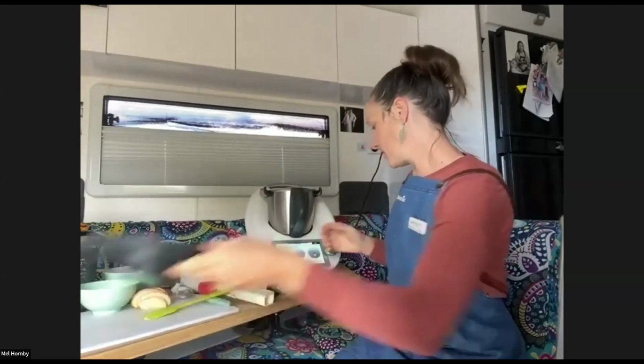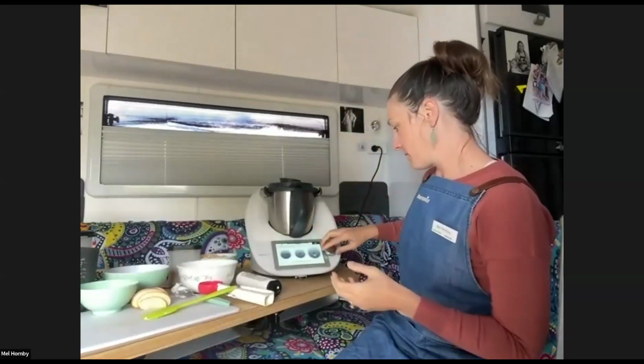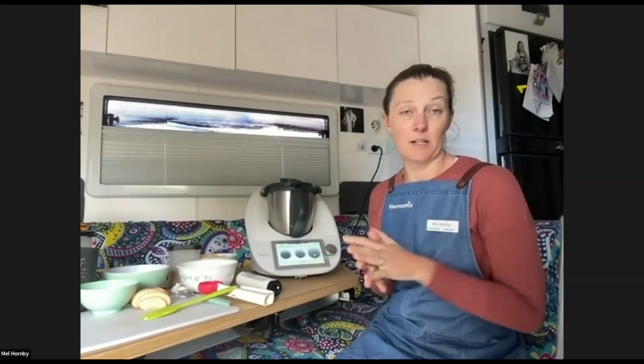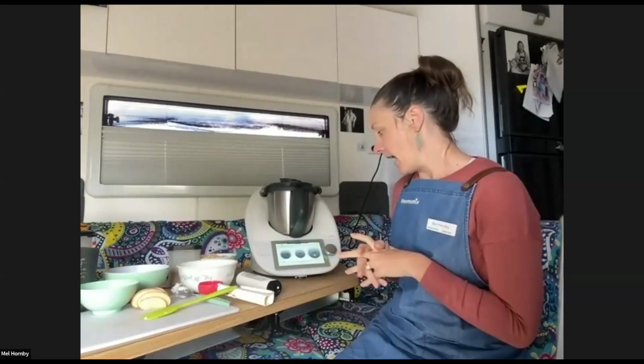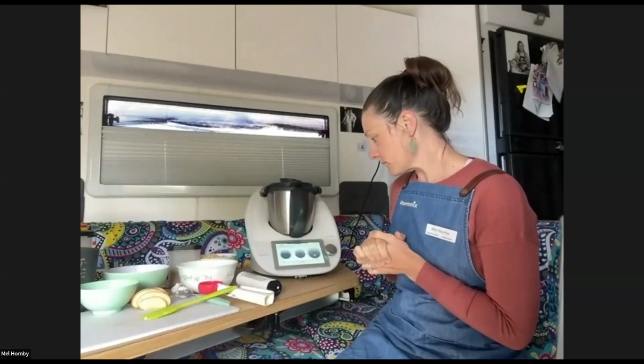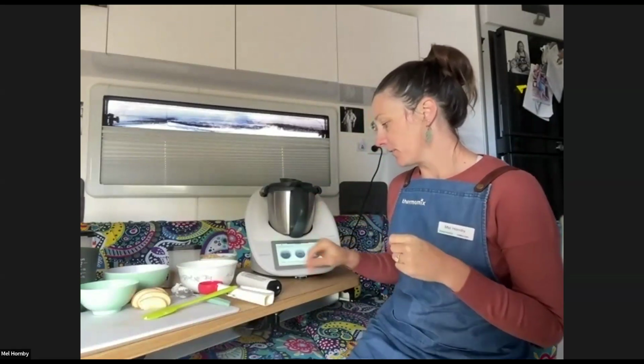Alrighty, so what it does want to do here is melt it. Now, sometimes I will melt it, sometimes I won't. I've jumped straight into the next step. But if we're going to be doing butter, then we would melt that. So this is giving us about 50 seconds.